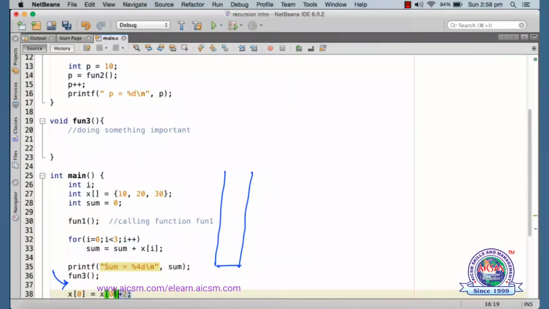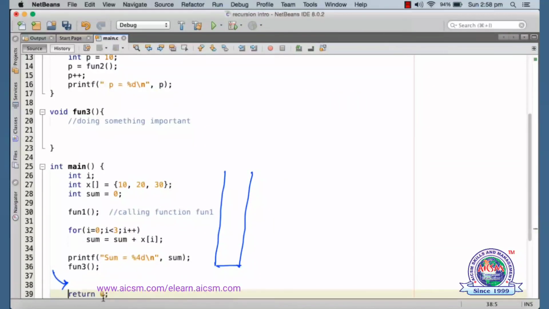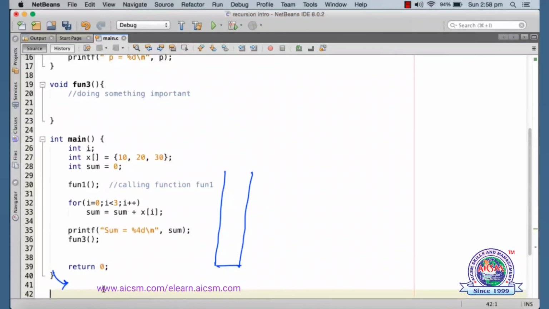But since we don't have this statement after the call to fun3, when fun3 completes, there is nothing left in main. So it's not required to store the information of main in this case.